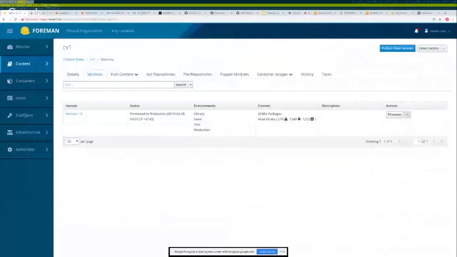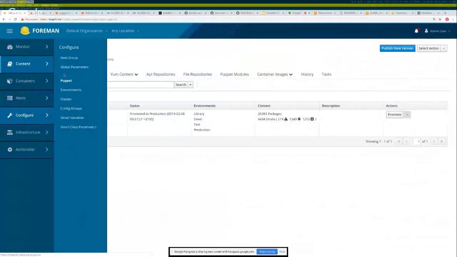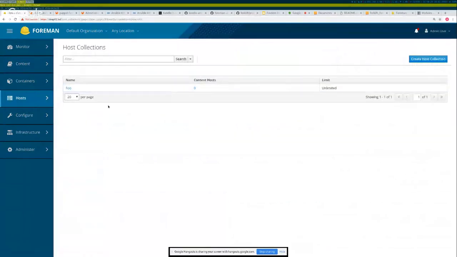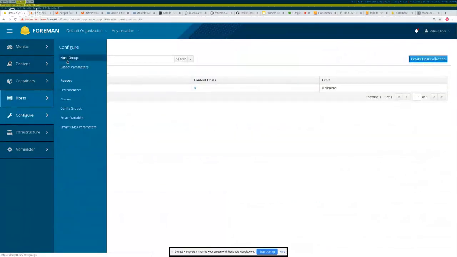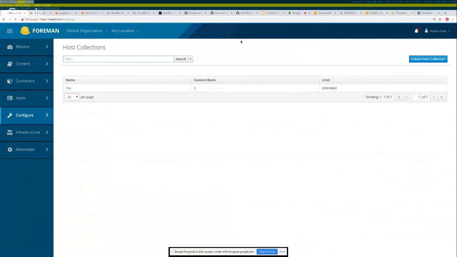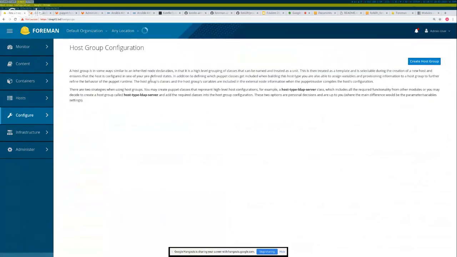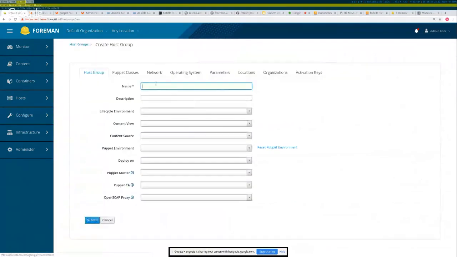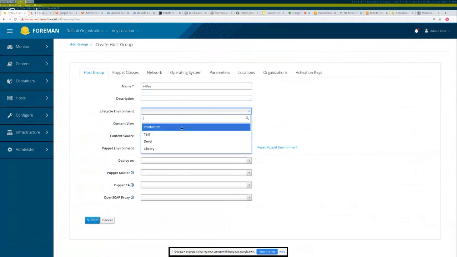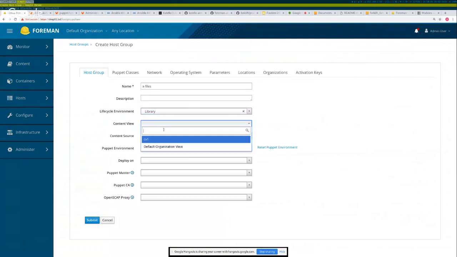So now we should have a host collection over here. Yes, we don't have a host group yet, because unfortunately the host group can't be created through foreman-ansible's modules. So I'll quickly add that to library, CV1.